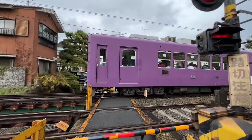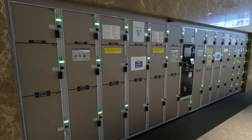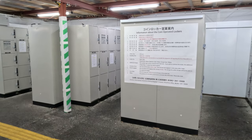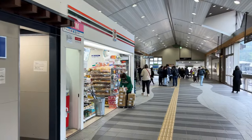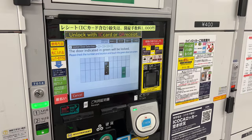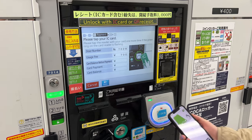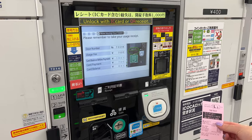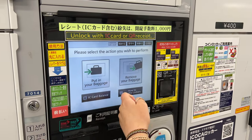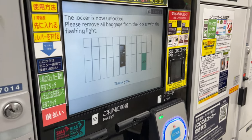We're approaching the end of the video, but there are two more things to cover: luggage storage lockers and the Suica IC card. If you're travelling, the chances are you need somewhere convenient to leave your bags. Every station we visited — and I do mean every station — had either coin or IC card operated storage lockers. They're priced at 700 yen for a large one and 500 yen for a small. Coin lockers require 100 yen coins to operate and users get a key. For the IC card operated ones, once your bag is in, simply slide the latch down, tap the screen, pay with your IC card and you're done — a usage receipt is issued. To release, simply select remove, tap your IC card and the machine knows which locker is yours.